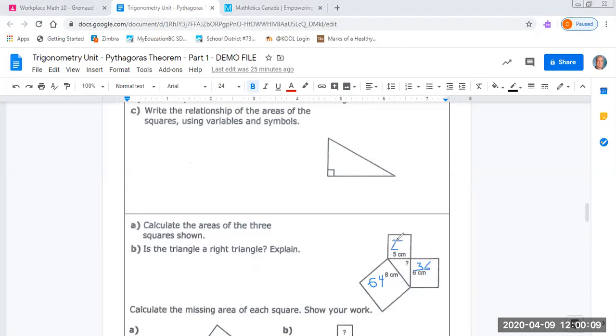Now, realistically, if this were an actual right triangle, if this were 90 degrees, and we don't know if it's 90 degrees, but if it were, then 25 plus 36 should add up to 64. But in reality, 25 plus 36 does not add up to 64. It adds up to 61. And that's not what this matches up with, so therefore it is not a right triangle. So hopefully that makes sense. So let me just erase that off here.